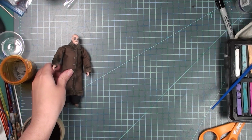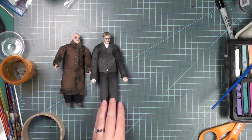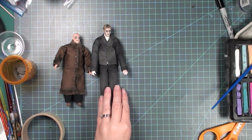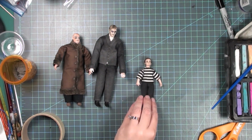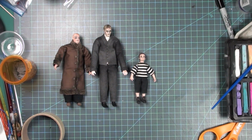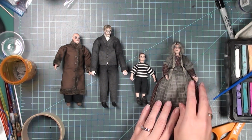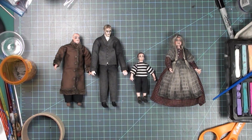So here we go. Here are our family members so far. We started with Uncle Fester, who had no hair, which was great. And then we went on to Lurch, and then of course Pugsley, whose outfit was pretty simple, so that was nice. And then I just rehabbed my peddler lady into Grandmama, which was super duper fun.